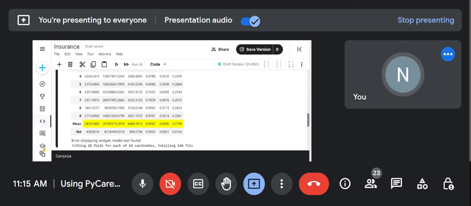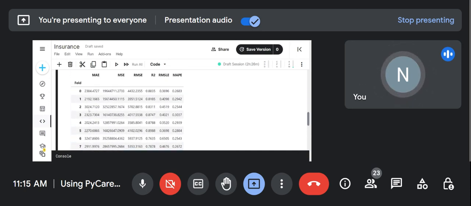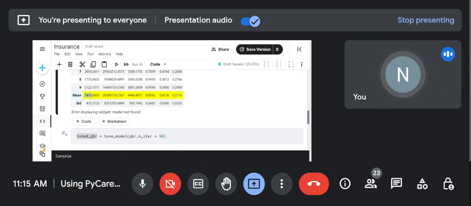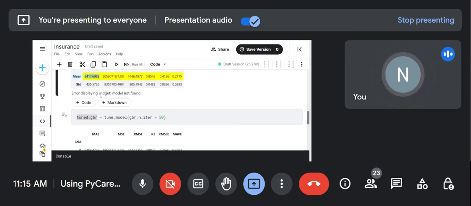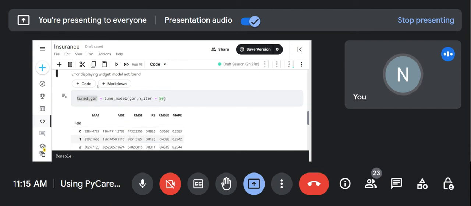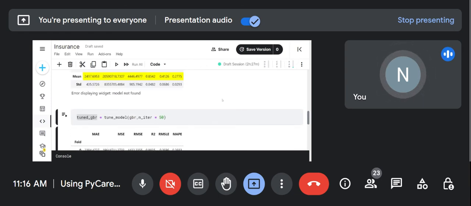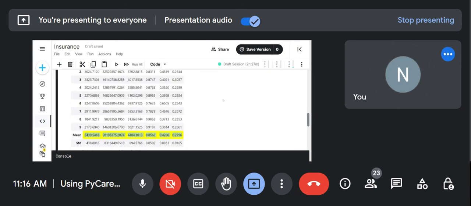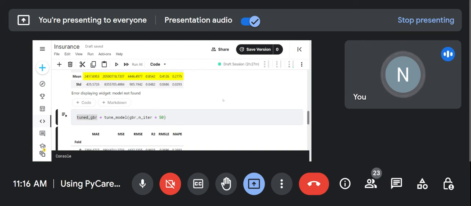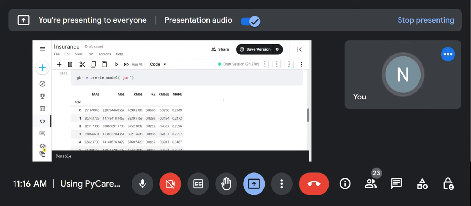Okay, again with the 10 cross folds only, now you can see that previously my mean value was 2417, that means for all these folds. Okay, and now my mean value is 2439 and something. After hyper tuning also, I guess I'm not so much away from my actual model. Okay, so I did hyper tuning for the model. It is not mandatory that you also do. Once your model has been prepared, you can proceed ahead with some of the predictions.